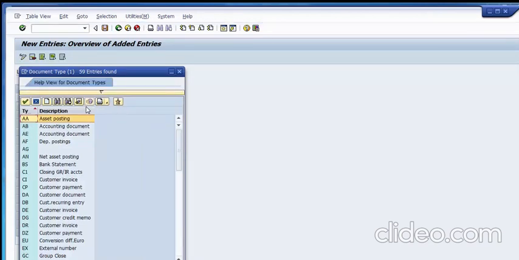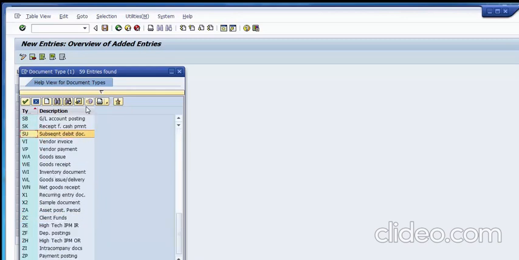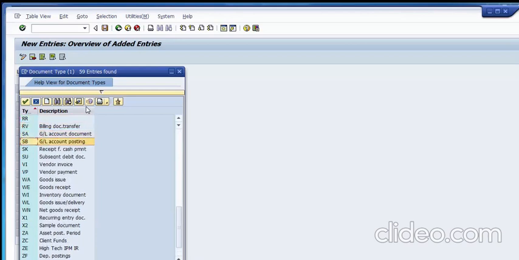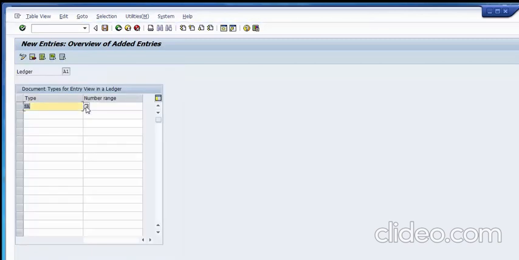Now you can decide which document type needs to be used. There is no specific document type for this. Normally we can use SA for GL account document, so suppose I take it over here as SA.